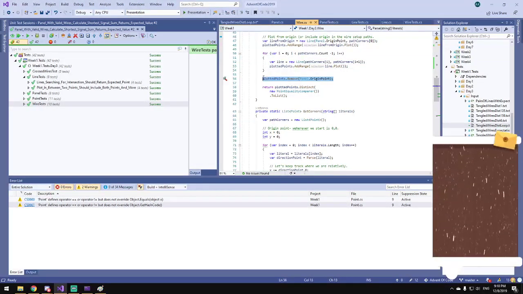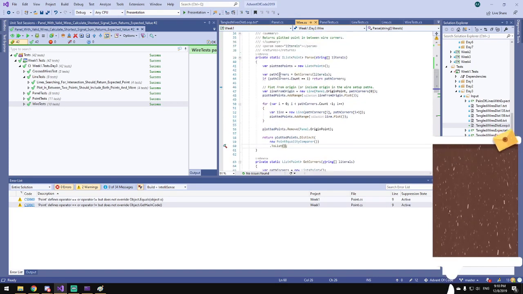And then I remove the origin point because it's not relevant in calculations. And just in case, I remove overlapping points.